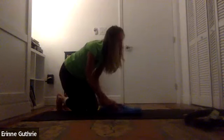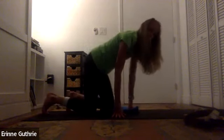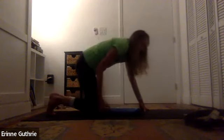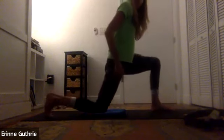Take that pad from the back of your mat. You can use it to pad your knee. We're moving into hip flexor and quad stretch. Okay, so your right knee is going to be down. Your left foot is going to go forward. Okay, so I've lunged forward into my left foot.